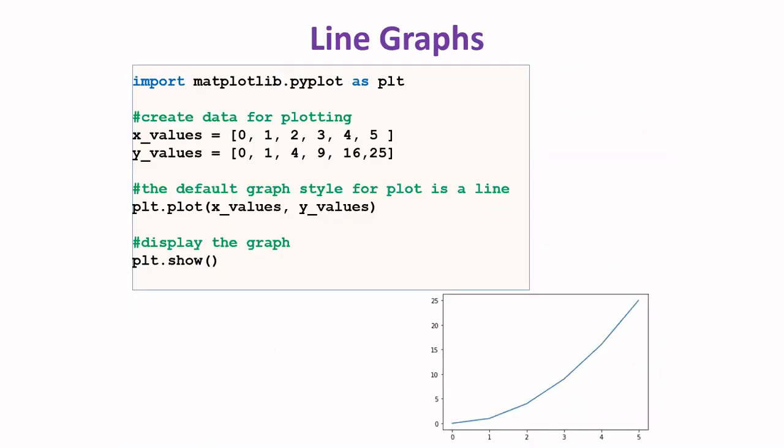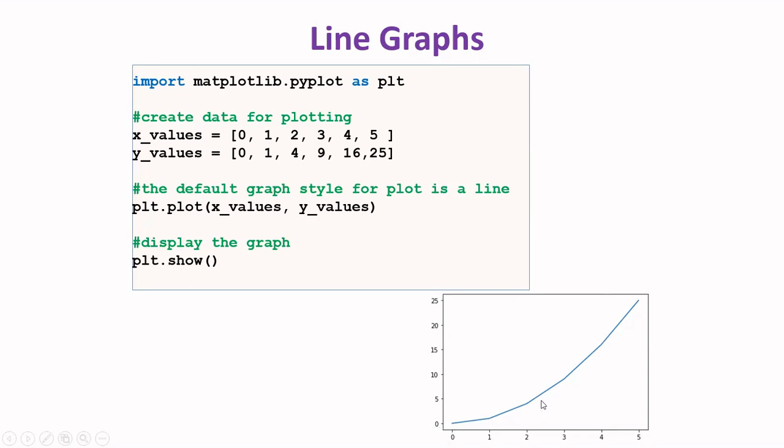Let's start our journey. So this is a line graph. You can see the values plotted here: 0 0, 1 1, 2 2, 3 3. Some values are 3 9 like this. So what is this? This is a simple one, the squares of the numbers: 1 1, 2 4, 3 9, 4 16, and 5 25. 0 to 5 are x-axis values and 0 to 25 are y-axis values.